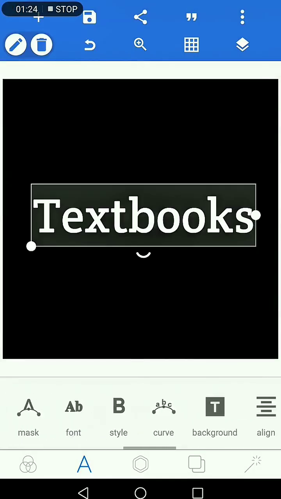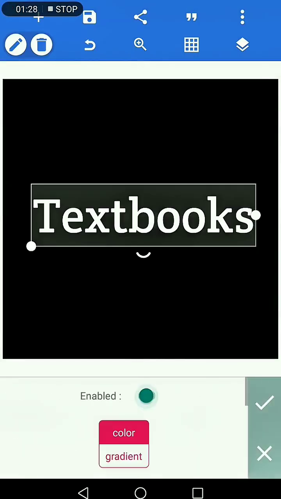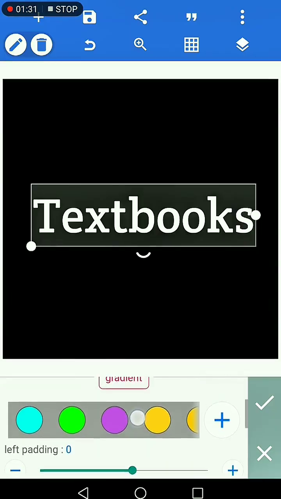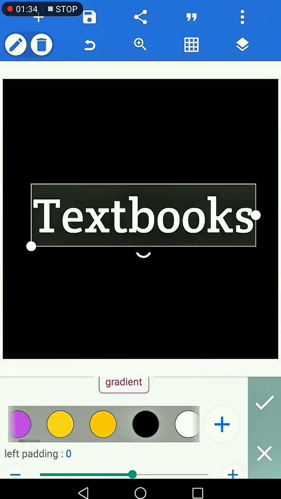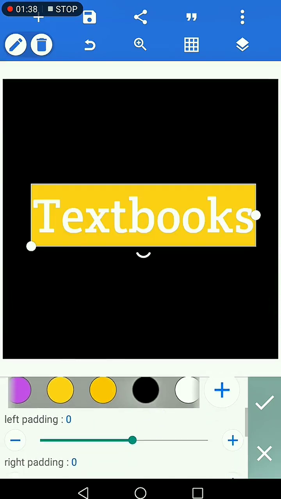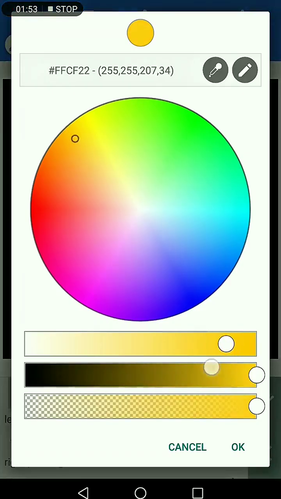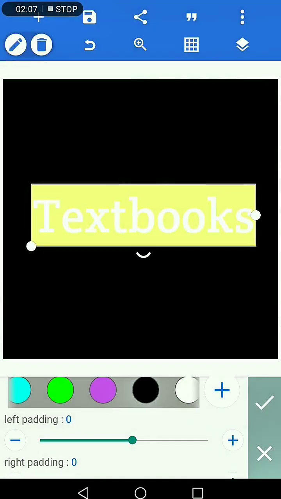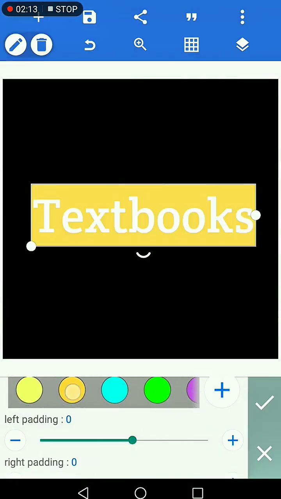Then we are moving to the background. Here you just set a background to the text only. For example, I can choose this color. We talked about contrast. Yellow with white text doesn't work together, unless the yellow is a dark yellow. But if it's a bright yellow, then for example we can take this kind of yellow. That means we are breaching the principle of contrast, because here the text will not be visible. So make sure to work with contrast every time.